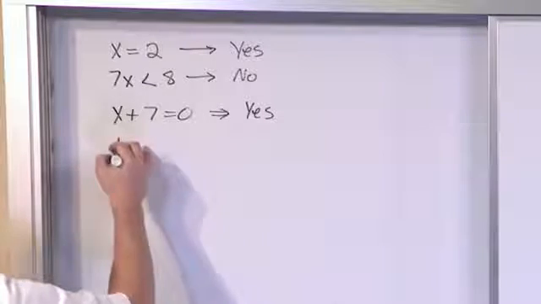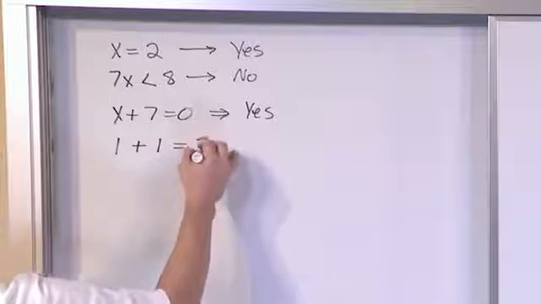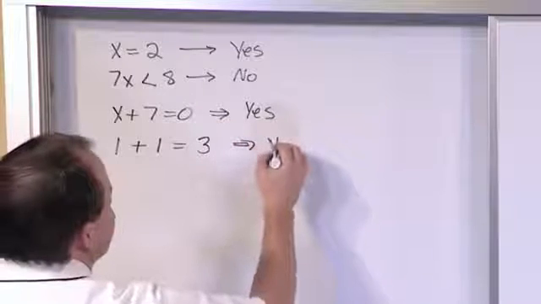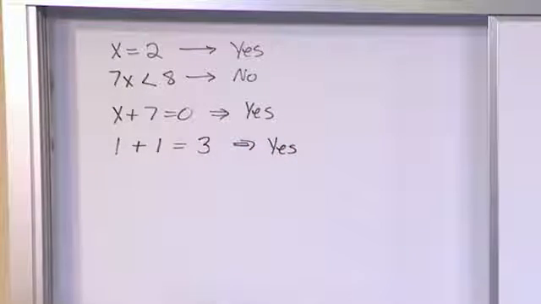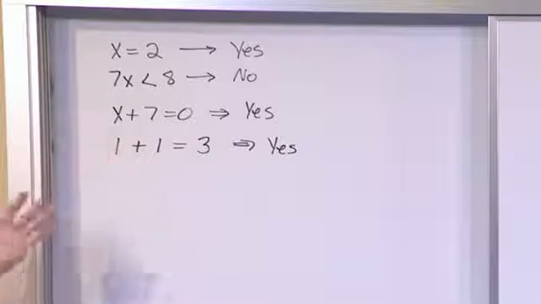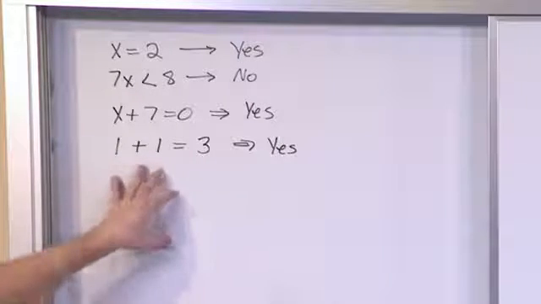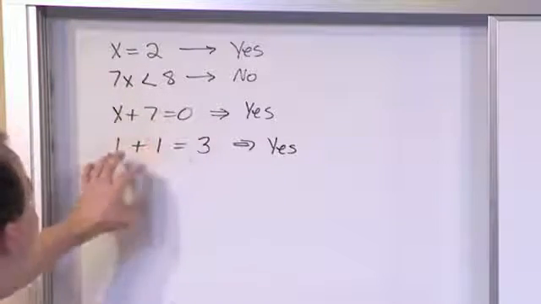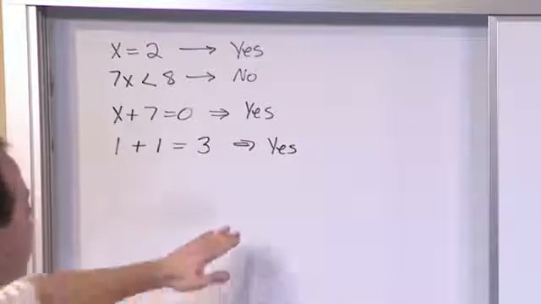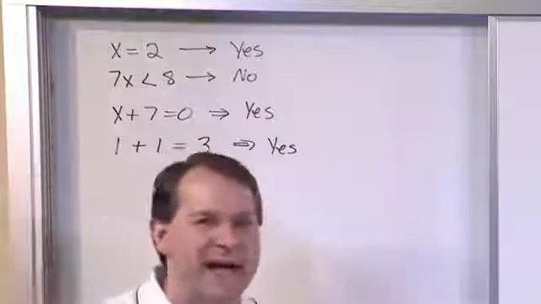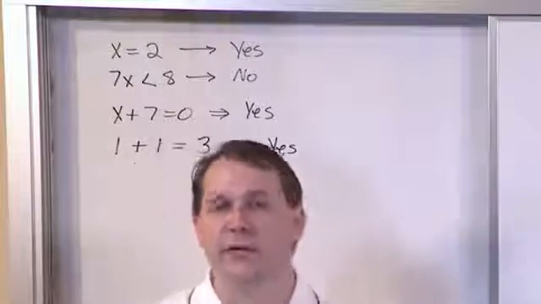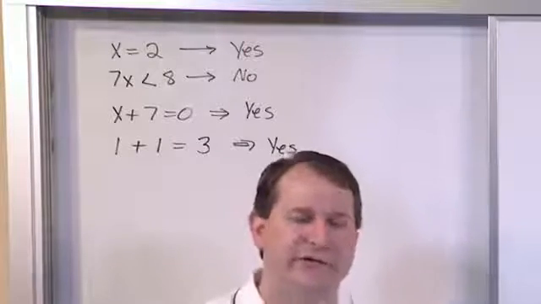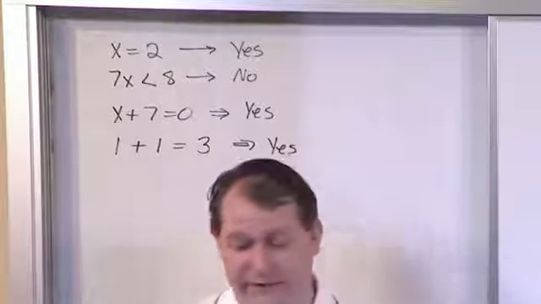What about something silly like 1 plus 1 is equal to 3? Is this an equation? You might not believe me, but it actually is an equation. I grant you, it's not true. This is not a true statement. 1 plus 1 is 2, it's not 3. But it is an equation because it has an equal sign. So what you're doing in algebra is looking for places where you have something equal to something else, and that's an equation. Whether or not it's true or valid, that's different. Obviously 1 plus 1 is not equal to 3, so you can't say that it's true or valid or even represents reality, but it is an equation. It's very simple when you're looking to identify if something is an equation or not.